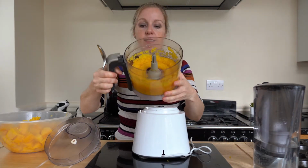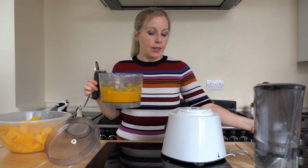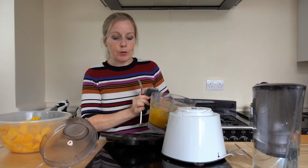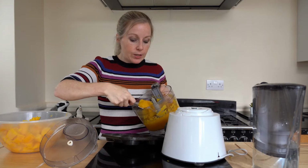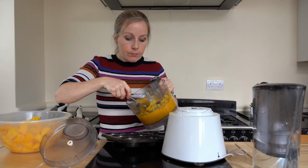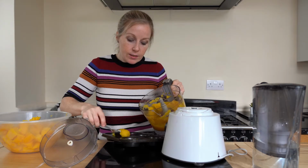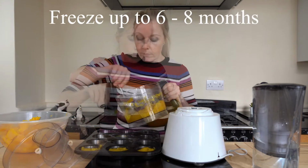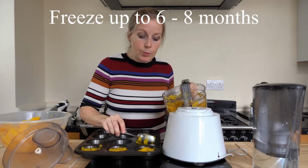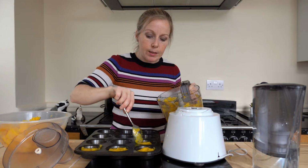Okay. See there, my pumpkin puree. And this is just dead simple. I've got a tray. Sarah uses a better tray. She's got like a doggy bone tray. I'm just going to fill each one of these up with a bit of pumpkin puree, so we've got little separate portions. And all we're going to do is pop this in the freezer once it's fully cool, because my pumpkin is still a little bit warm.